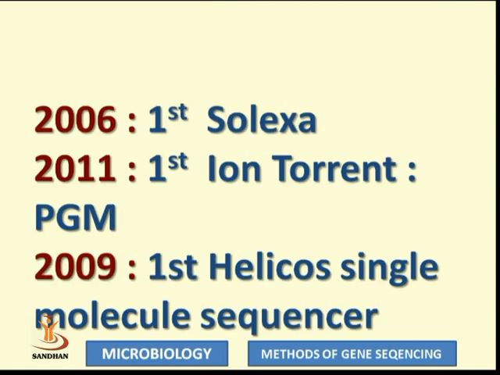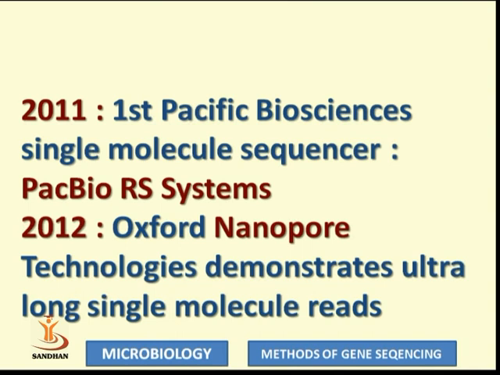In 2006, the Illumina-based first Solexa system came, and in 2011, the first Ion Torrent system came. From 2009 onwards, we entered the third phase of the DNA sequencer, and in this we had the first Helicos single molecule sequencer. Similarly, in 2011, the first PacBio single molecule sequencer came into the picture, and even now Oxford has also produced nanopore technology, which is under rapid development and will soon be available in the market for rapid sequencing. All of these are now in the era of third generation next generation sequencing.